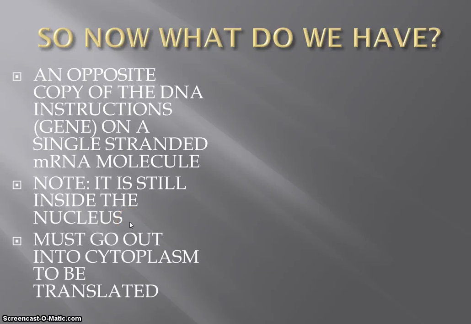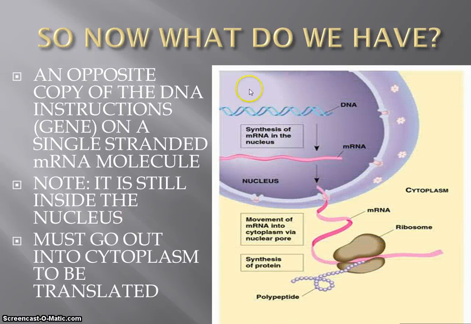So to put that in perspective, we're stuck here. Those are our original instructions with our DNA. We have made a copy of that, the mRNA. This is a messenger here, our messenger RNA. It's going to tell our cell what to do, but that must leave the nucleus and go out into our cytoplasm to where we need to actually do what it says.